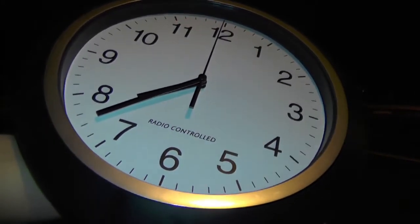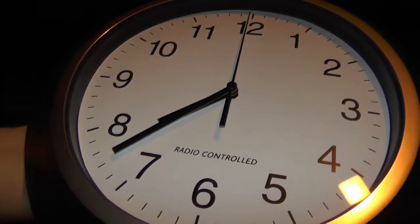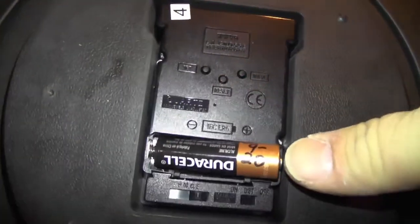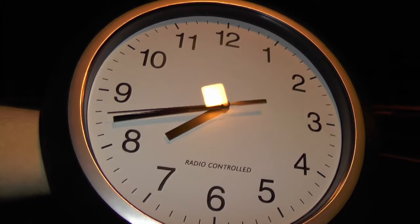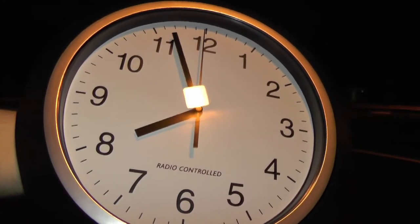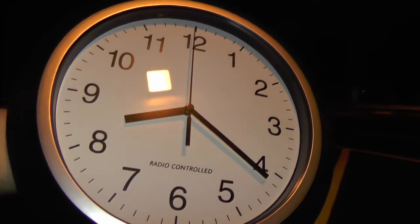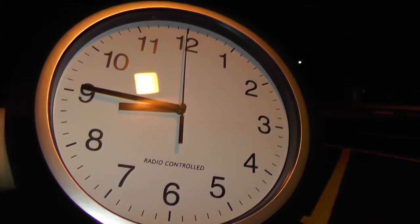The signal is coming out of Colorado. Right now it's about 9:30 — actually probably about 9:40 or closer to quarter to 10 at night — but this thing is set for 7:37. So this is basically how you do it. I have a fresh new battery ready to put in, which I'll pop in right now. You can see the second hand here is starting to go a little crazy, so this should, according to the instructions, start setting itself as long as it's getting the signal from Colorado.